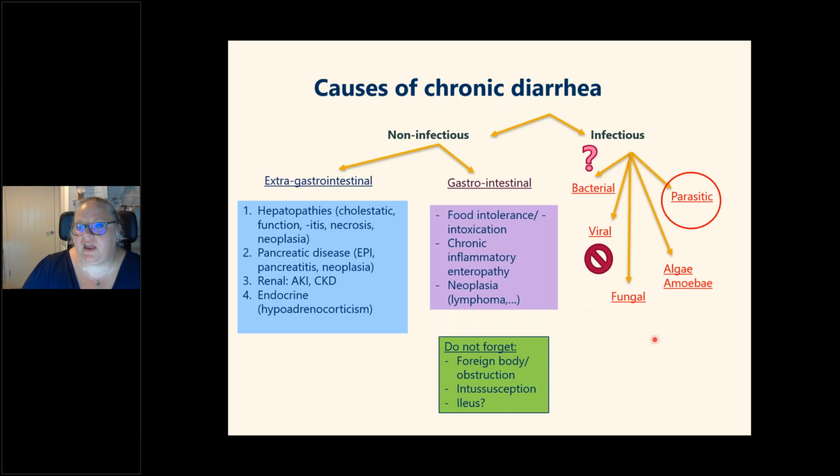As I said, in the UK we don't have any systemic fungal or algae amoebid type infections, so we don't often investigate those. That leaves us with the most common causes, often parasitic or bacterial. I've put a little question mark with bacterial because I am a firm believer that there aren't that many true primary bacterial pathogens in dogs. If you find some, they are often a bit of a red herring and actually distract you from what is really the underlying cause. But we come to that in a second.